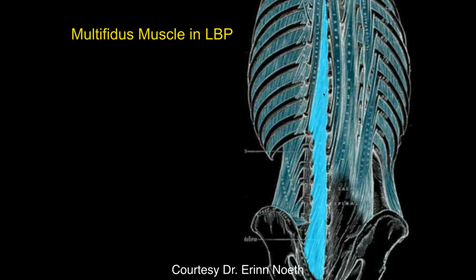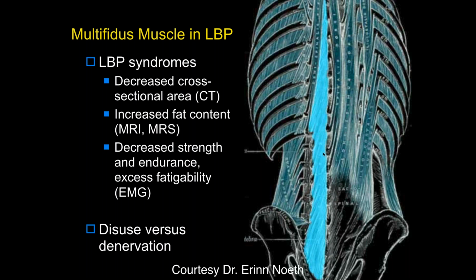Yeah. And so the major muscle here is the multifidus muscle, and you can see where it goes to the different segments, and as we talked about before, is very responsible for maintaining proper orientation of the different spine segments during activity. And there are a number of back pain syndromes associated with this.